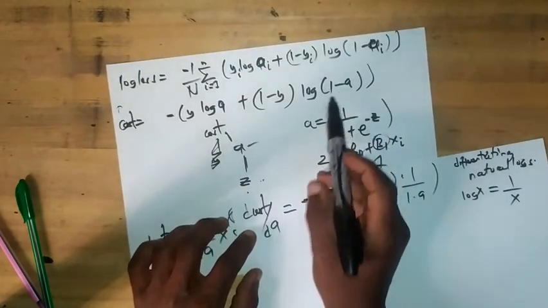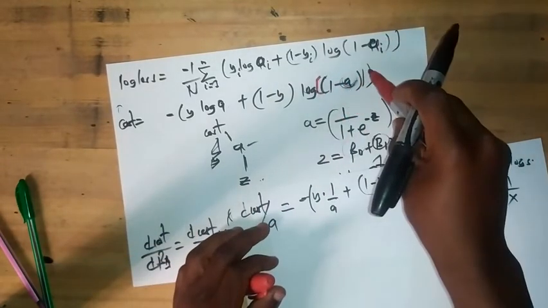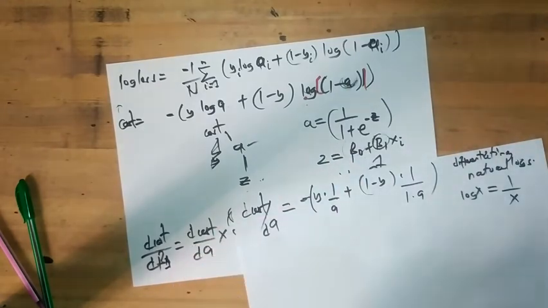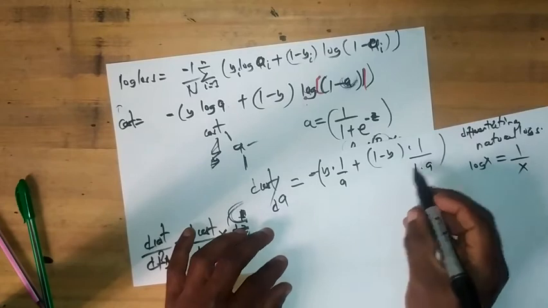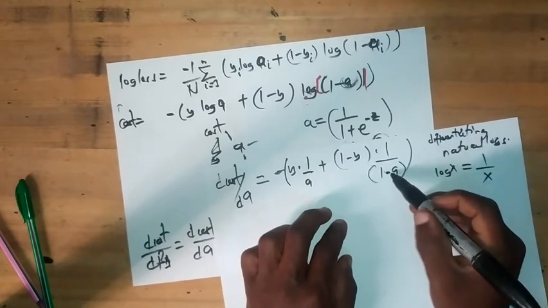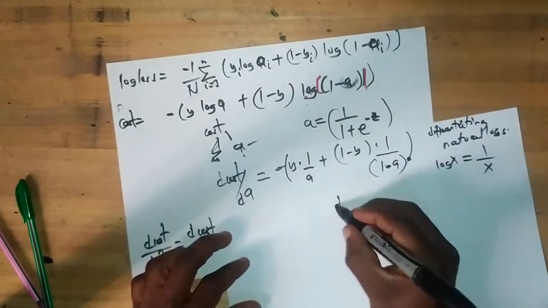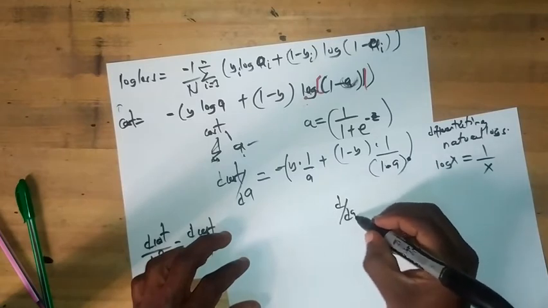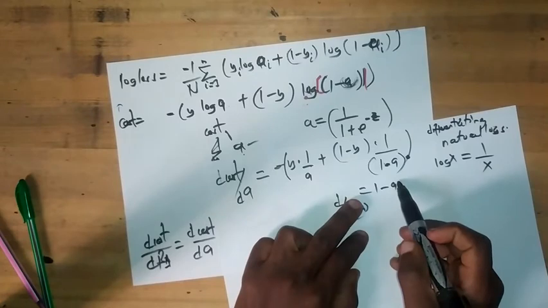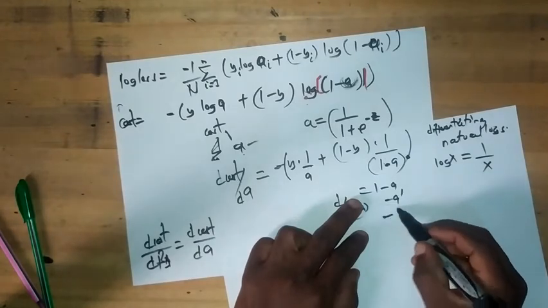Pay attention here. This is a composite function: this is our outer function, and this one here is the inner function. So we differentiate the outer function, then we multiply by the derivative of the inner function, just like we did in linear regression. The outer function becomes 1 over 1 minus a, multiplied by the derivative of the inner function. The derivative of 1 minus a with respect to a, since 1 is a constant, we just remain with negative a. The power of 1 will come to the front, so the final would be minus 1.